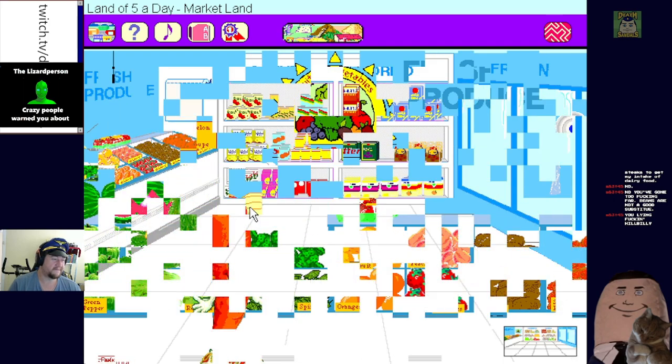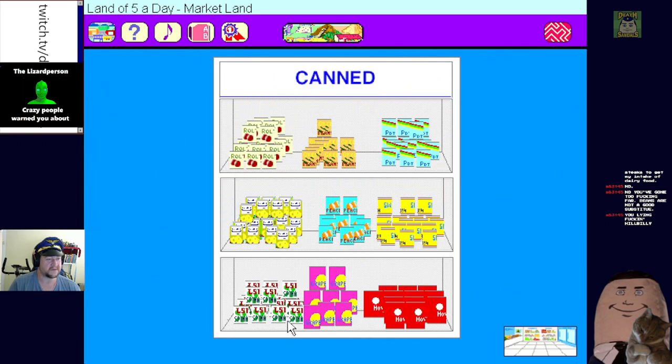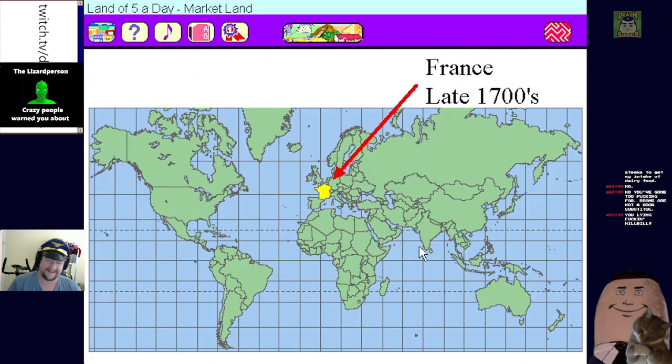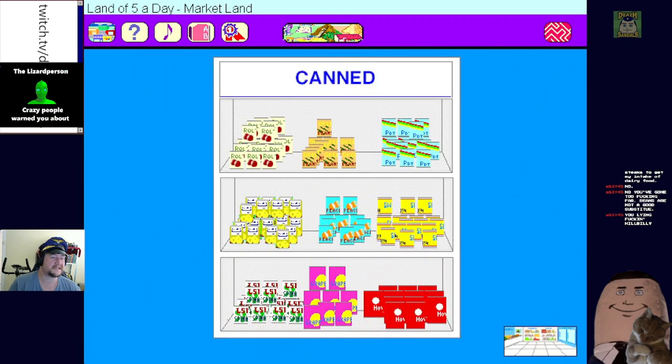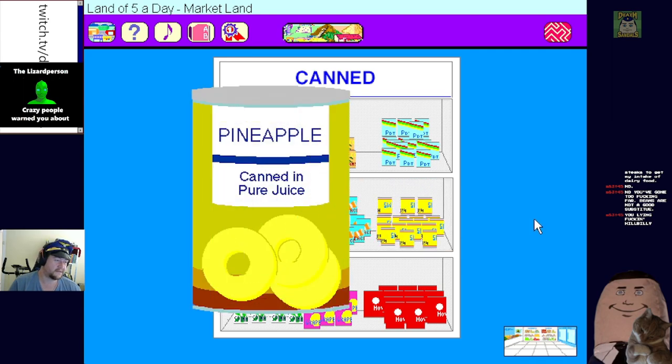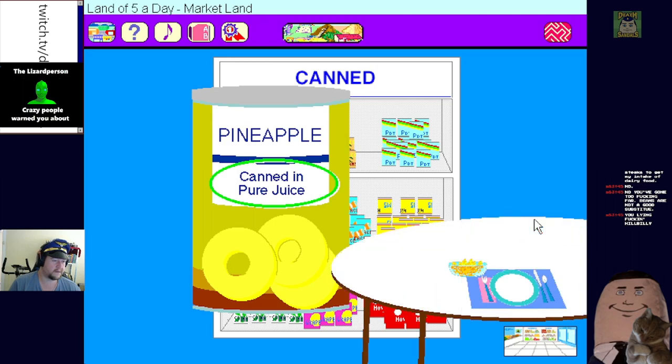These mascots are going to haunt my nightmares. Most grocery stores have several rows of canned fruits and vegetables - can you find the three cans with a story to tell? The method of canning was invented in the late 1700s by a Frenchman - it's a way to preserve food. Fruits and vegetables can last a long time without spoiling in cans - generally you just need to heat the vegetable.